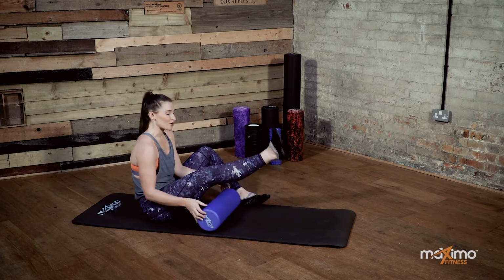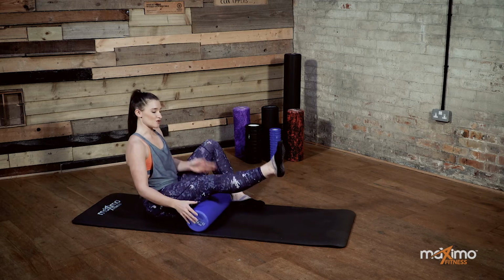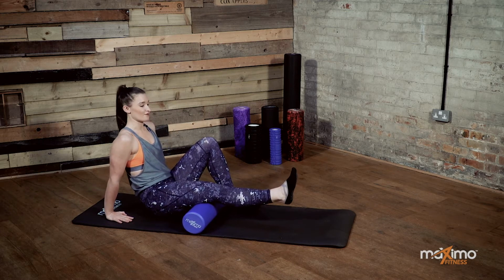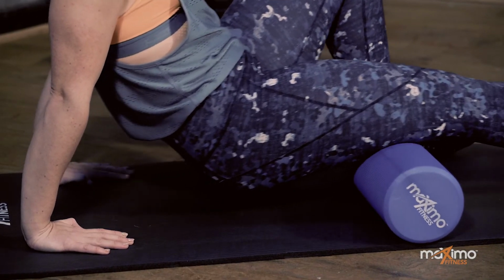So again, we're going to do the right one first. You want to bring that foam roller under your hamstring, under your right one. Again, keep the foot flexed for now. Use the fingertips, press them into the floor, and just slowly start to roll back and forth on that hamstring.